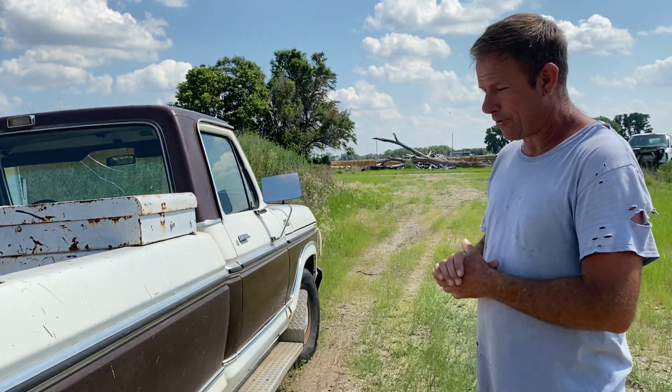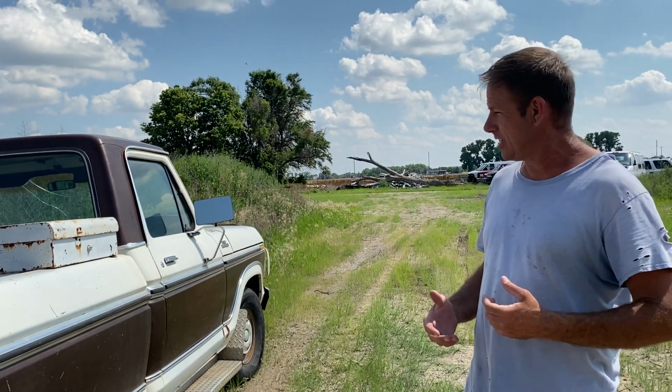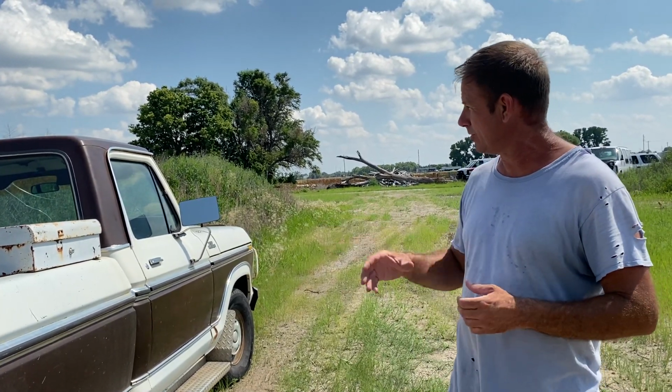So anyway, that's what we've got for you tonight. I hope you enjoyed the old F-150. Super cool truck. Love bringing these in. Love the two-tones on these, the factory moldings. Good looking pickups, getting tough to find. And I'm always excited when I find one. So hope you liked it as well.